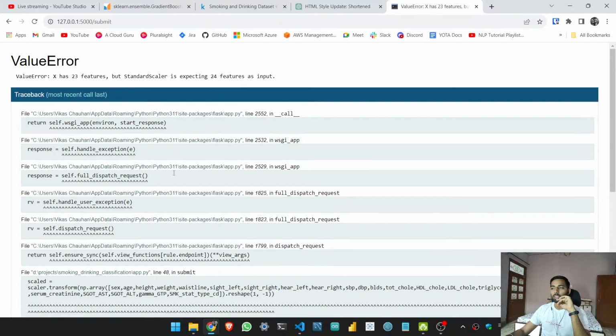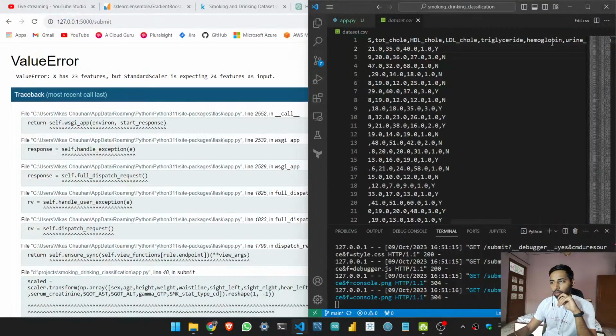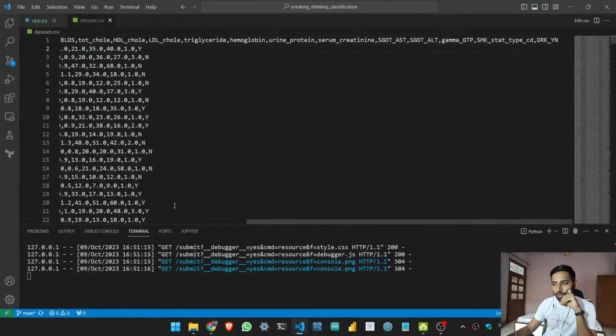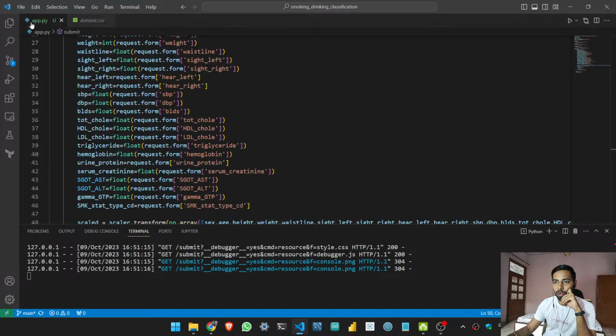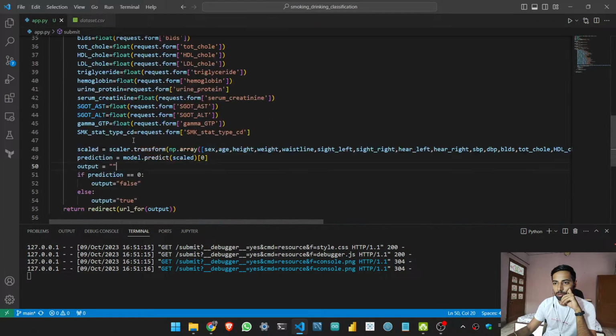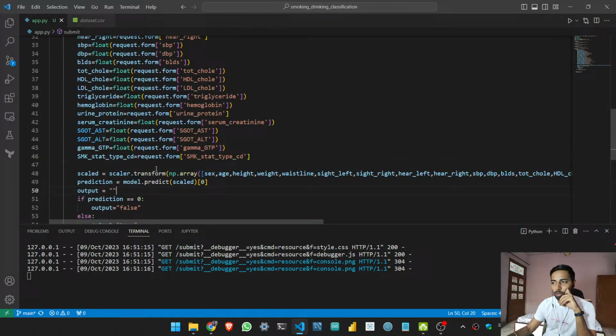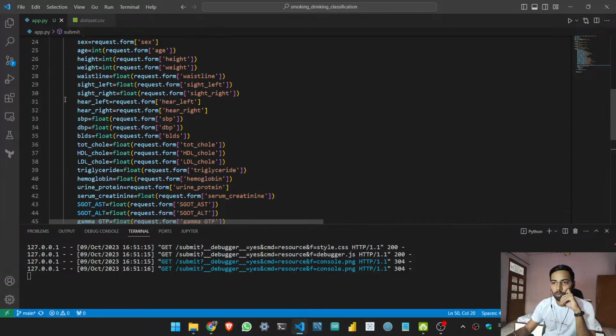We gave 23 features. So we forgot to add 1 feature. Let's see which feature we forgot to add. Let me count. 1, 2, 3, 4, 5, 6, 7, 8, 9, 10, 11, 12, 13, 14, 15.